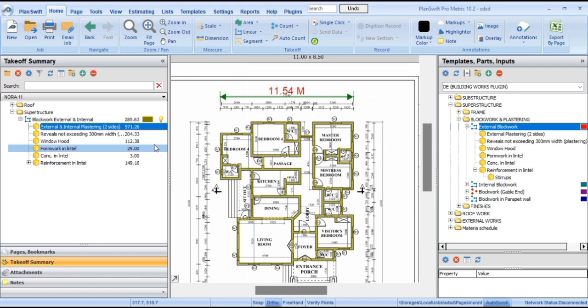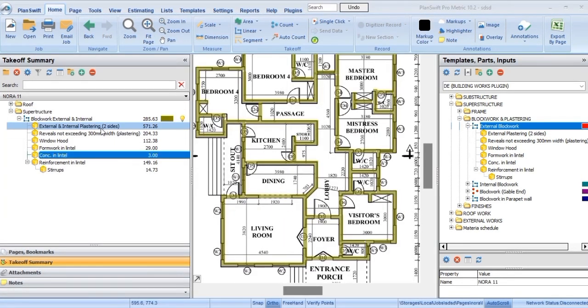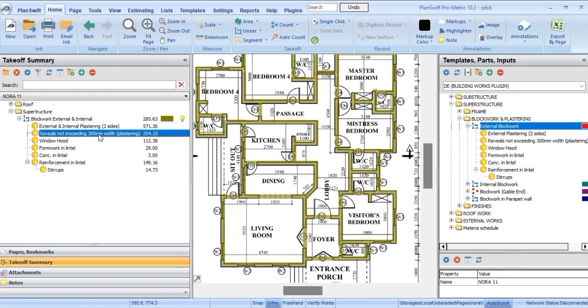You can see everything here. Everything that we have calculated for the reveals, window hood, formwork in lintel, concrete in lintel, and also the reinforcement in lintel. You can see everything here. And this is our stirrups.